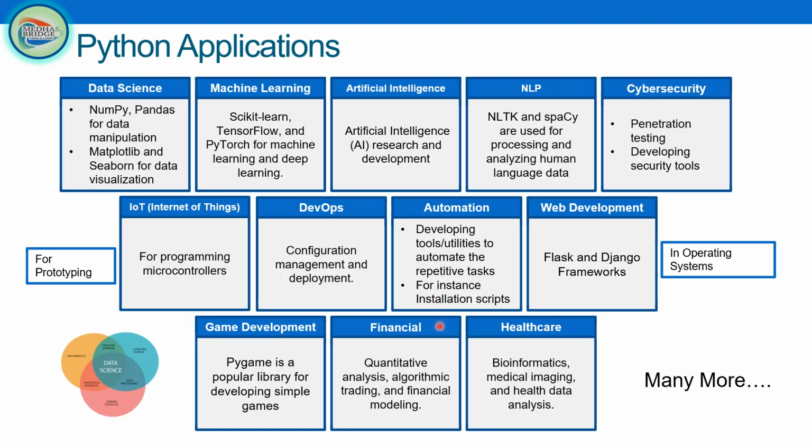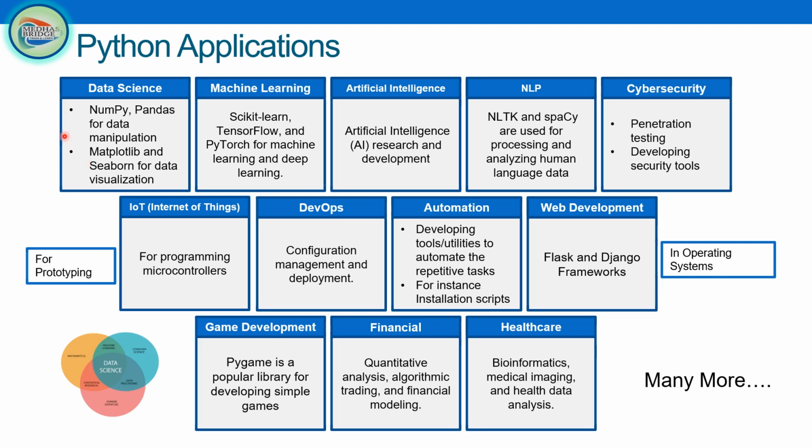Python applications. Let us look at Python based applications. Python is used in many applications. For example, Python is used in data science, machine learning, artificial intelligence, NLP, cybersecurity, IoT, DevOps, automation, web development, game development, financial domain, and healthcare domain. Let us get into a few more details of Python applications.